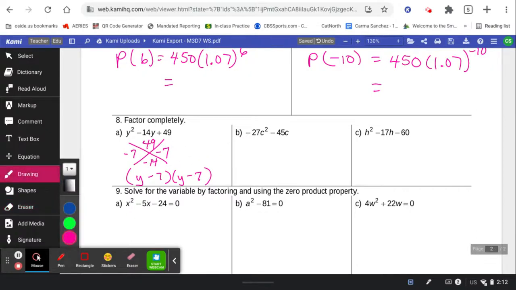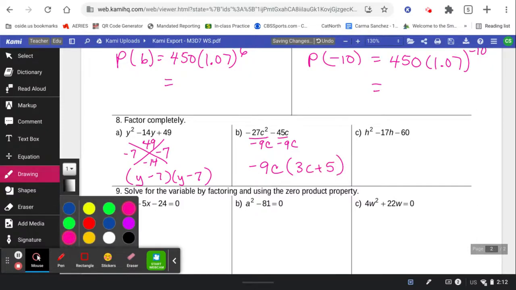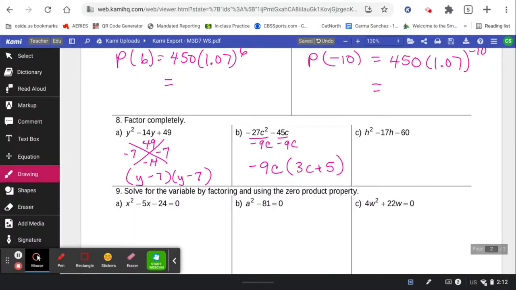All right, this one's GCF. What divides into 27 and 45? Do you see the -9 can go in? And there's also an extra c. So a -9c is my greatest common factor. What would be left over? -9 times what to give me 27? You got it. There'd be a 3c there. And -9 times what? And then we double check to see if our work is correct by multiplying this. So -27c squared, -45c, check, I like it.